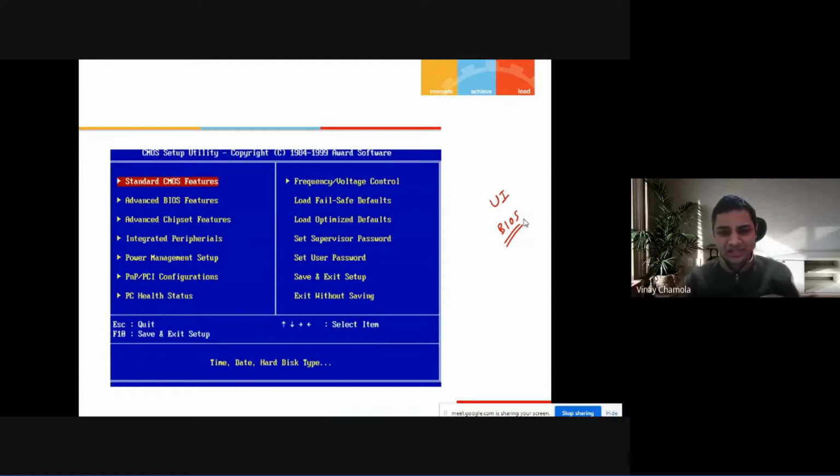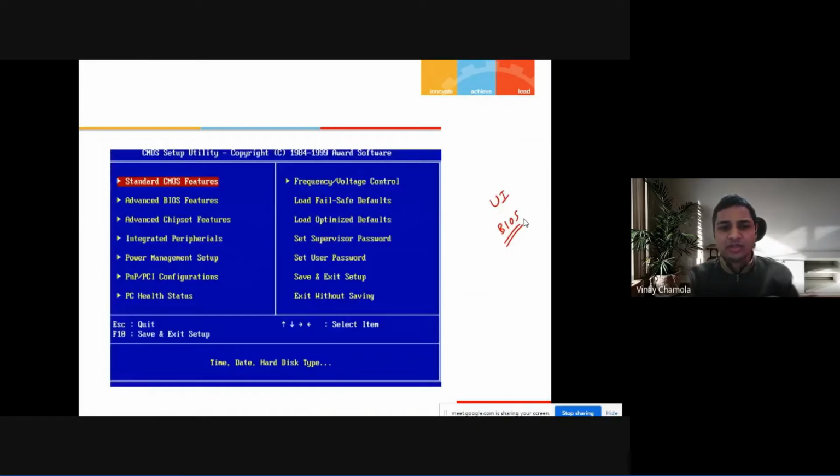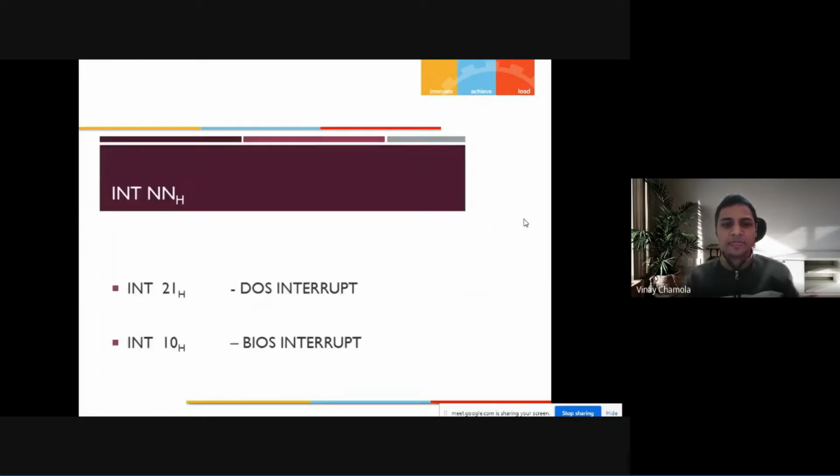And when the system starts, it does various things: it tests the input/output devices, checks the memory, and loads the operating system, and so on.